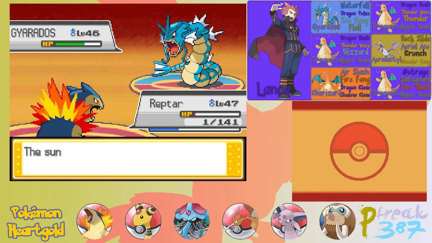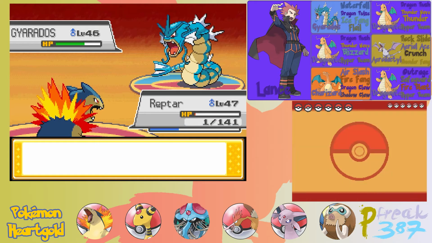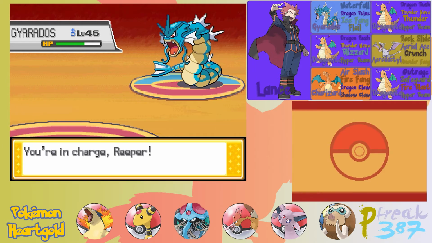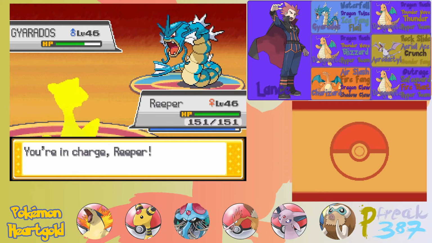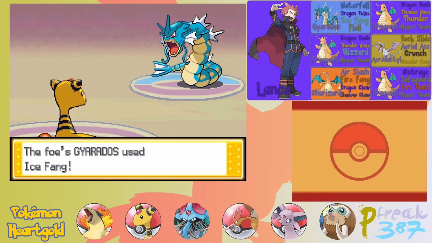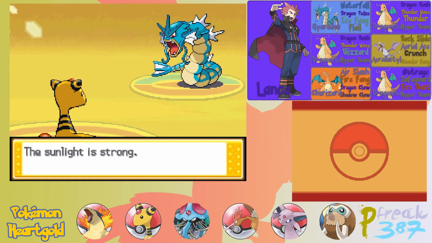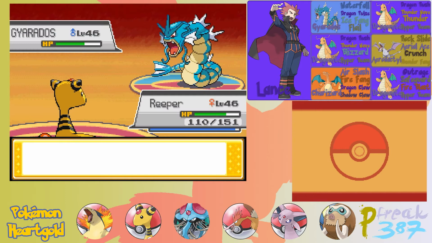And, oh, wow, okay. Reptar lives. In that case, I guess I'll just switch over to Reaper right now, since Reptar deserves it. Reptar deserves it after that, wow. Okay. And switching over to Ice Fang, okay. Hopefully that doesn't freeze Reaper. Okay, we're good. We are good.